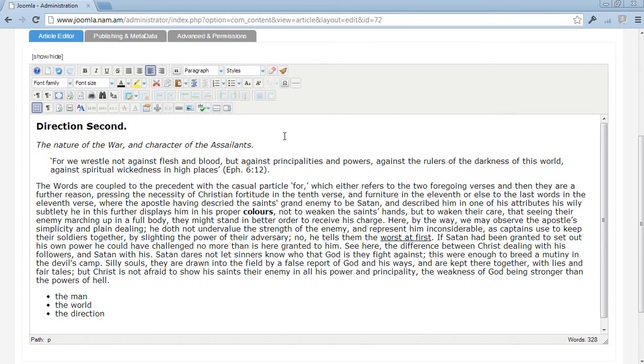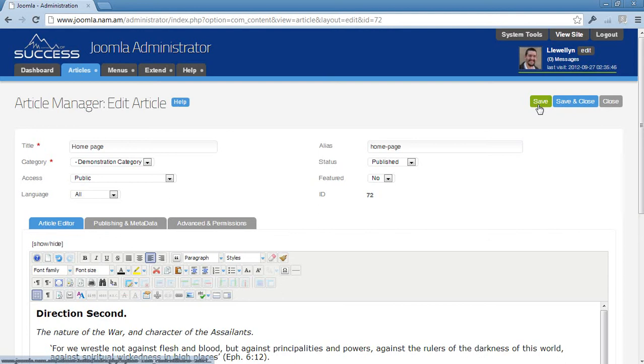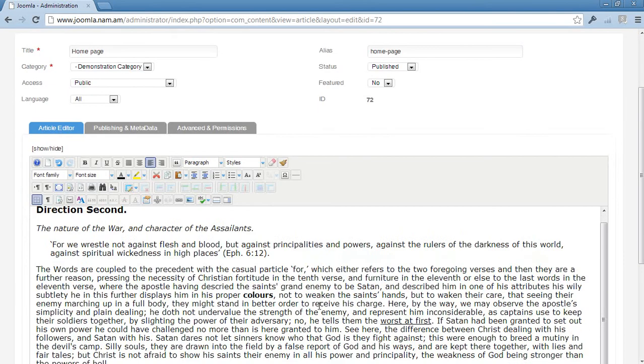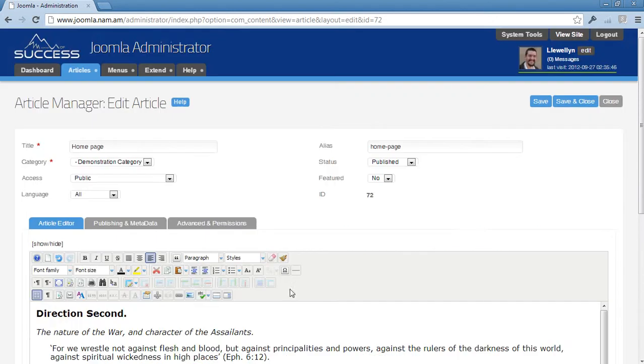To add an image to a document, it is quite important to know a few small things. But before we look at that, remember that your document is not saved until you've actually clicked save. So if you make changes here and do not click on the save button, then all those changes will be lost if you close your browser. So before we go on, to ensure that our changes are not lost, we will click save.